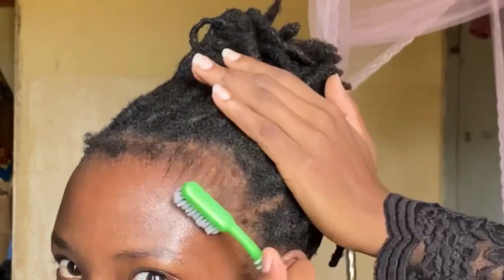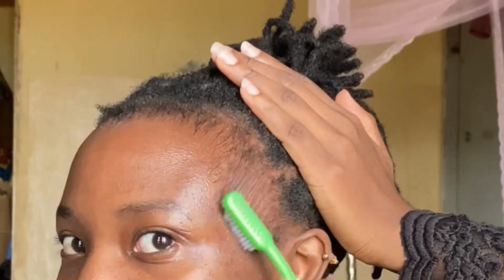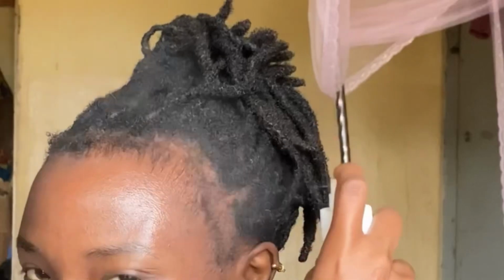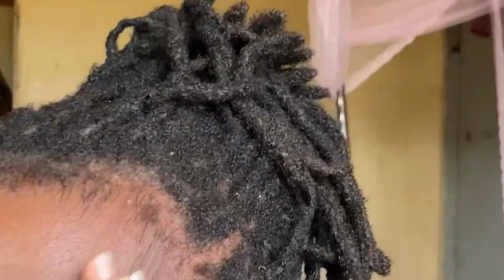Someone help me. What will help my edges grow better? I feel like the edges on my left side, the hair there actually is a lot better than the one on my right side. I know what will help my right side, my edges grow. So like I told you, I don't relax it when I have to do my edges, so you see it's really tough.